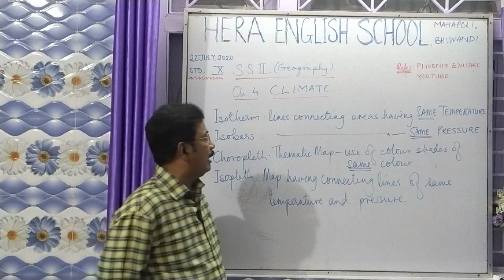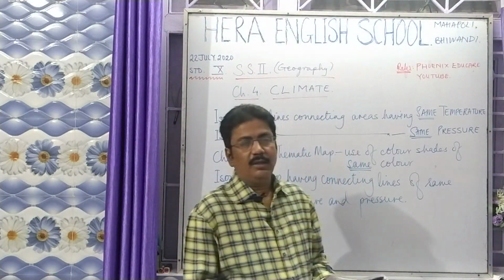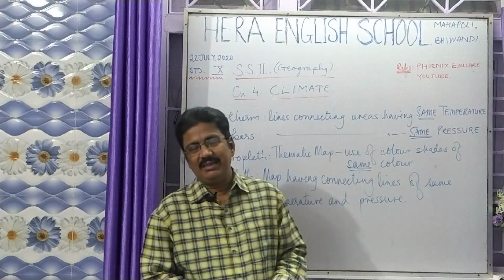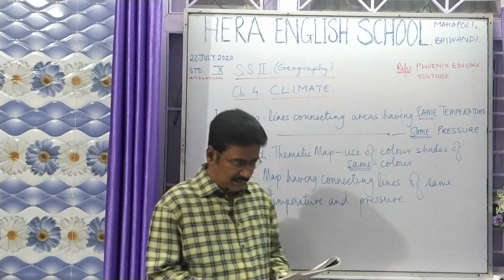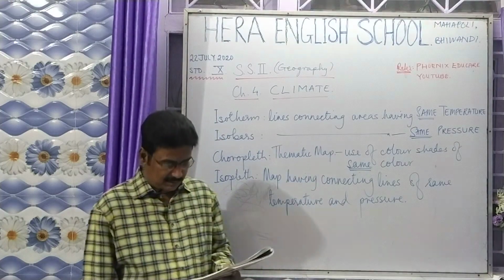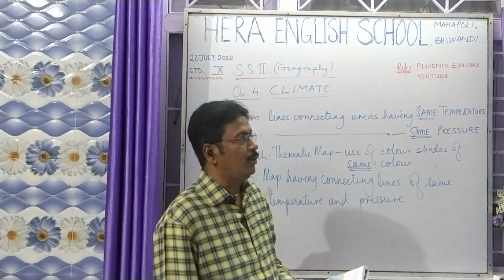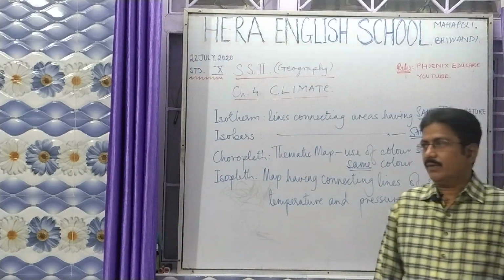Today we are on chapter 4, climate, page number 25 of your textbook. You must open your textbook when you watch my video so that you understand it better, because if you look at the map on page number 25, figure 4.1, you will understand it in a better manner.